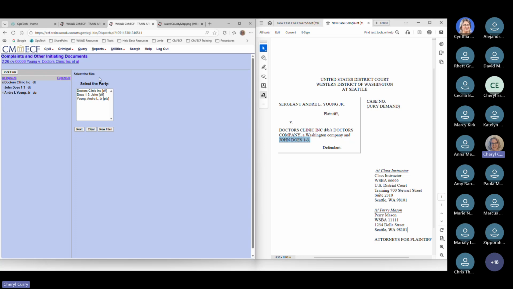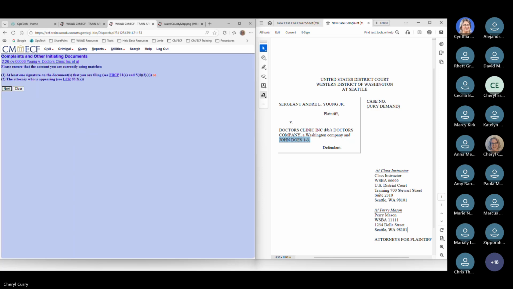It's going to ask us to select the filer. In this case, the filer is my client, plaintiff Andre L. Young Jr. And it's going to give you a reminder to please make sure the account that you are using, whoever's credentials you're logged in with, either matches at least one signature on the document that you're filing, or is an attorney who is appearing in the case.